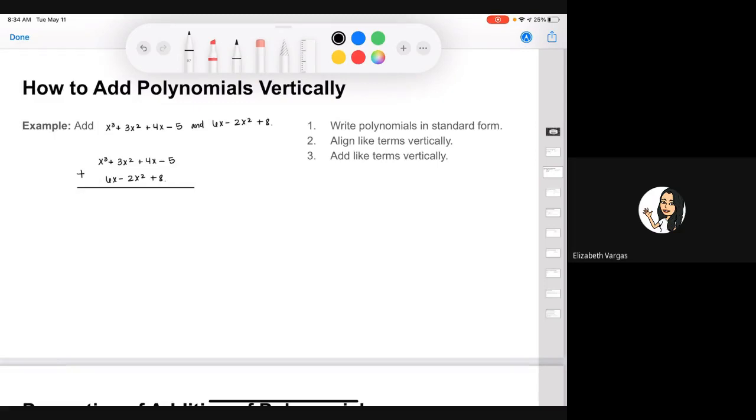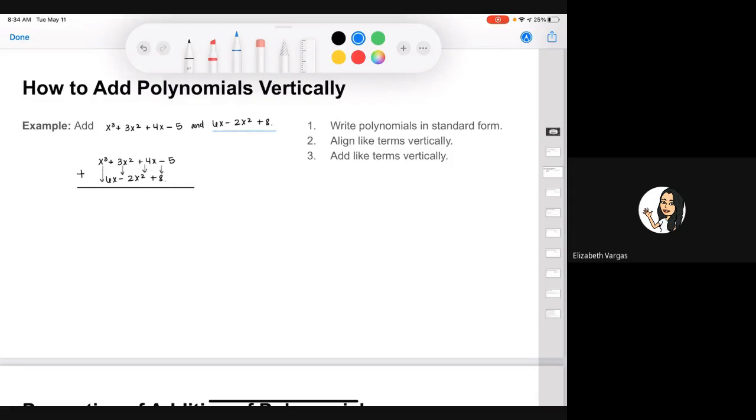However, what I want to do is make this easier for myself. The way I can do that is to make sure that whenever I look at these two expressions, they have the same variables downward. So you see how these don't really match? I'm going to rearrange this expression just to make it easier for me to do that addition.